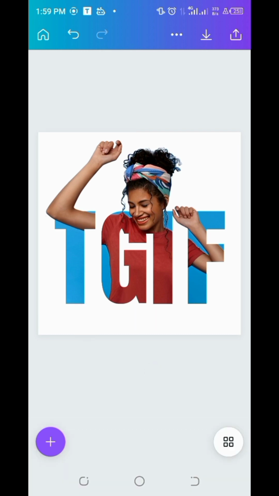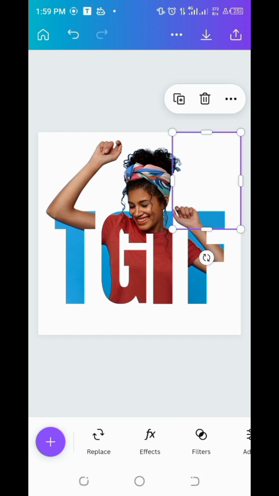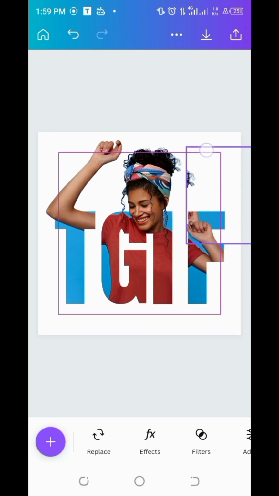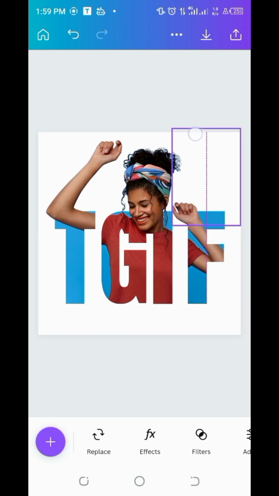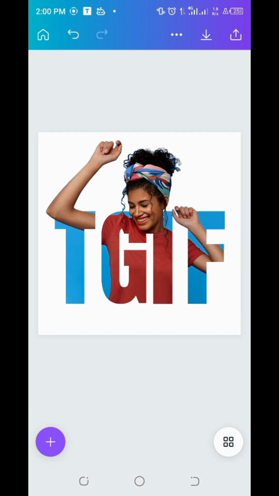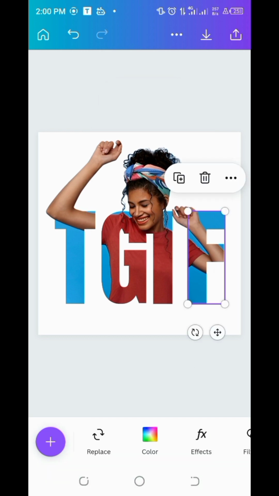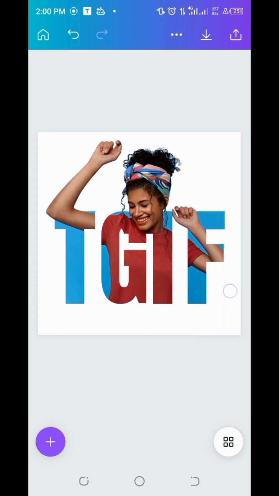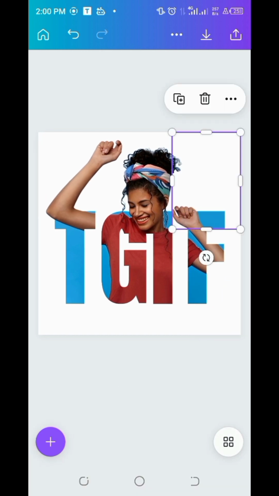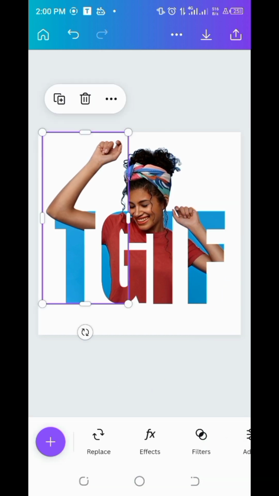But then if there is anything you want to make visible, okay, let me just bring this back to where it belongs. If you want to make this ankle, like this part of her hand, visible, you can do the same thing by duplicating again.